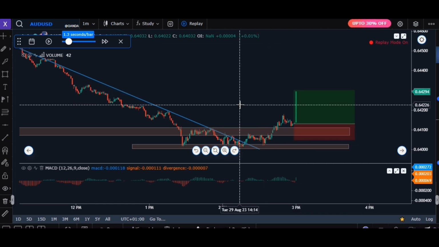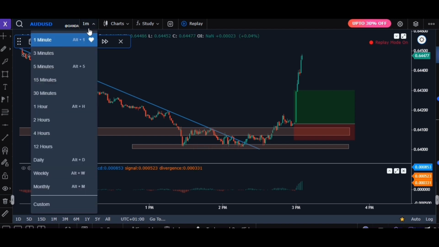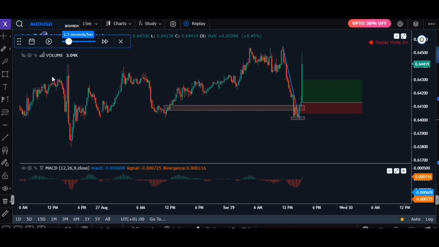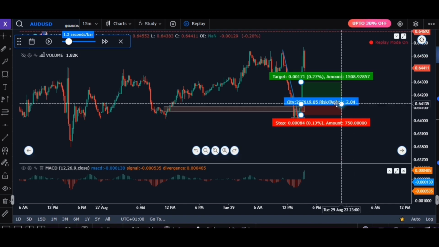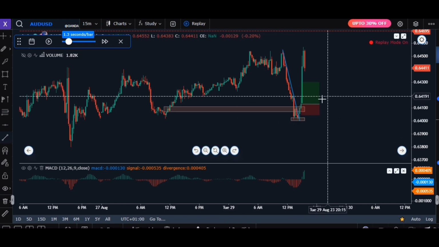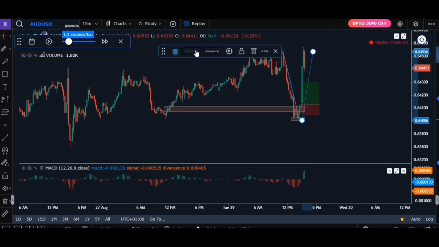So that's it. I think on this move we got our profit. Yeah, we got it. So we won the trade. After you win, you go back to your 15 minutes again, then scout for more opportunities. In the 15 minutes, we watch the market and wait for more opportunities. So it's an uptrend, so we can get our trend line and start following the market, so we don't miss any move.